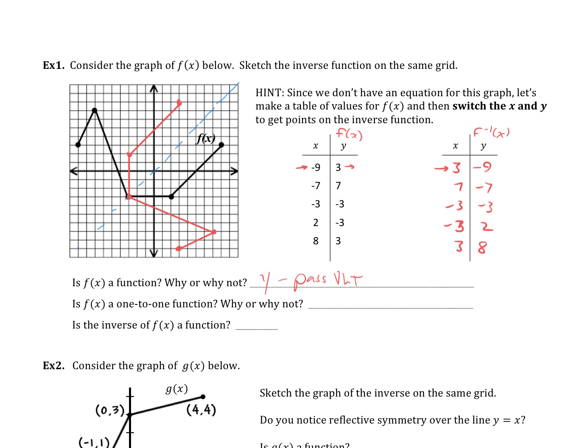Is the original black thing a one-to-one function? We'd say no, because it fails the horizontal line test. Just a reminder about that stuff, because it's coming up for the test. Is it a function means, for every input, is there exactly one output? So for every x, is there one y? That's what the vertical line test is about. One-to-one is kind of the switcheroo on that: for every y, we can tell exactly where it came from. And we can't on this one, because some horizontal lines do cross twice on the black one.